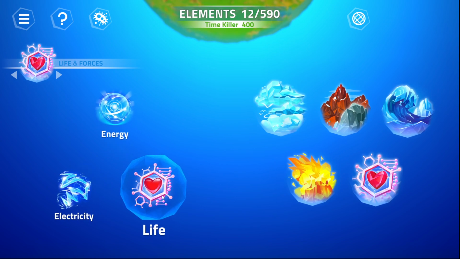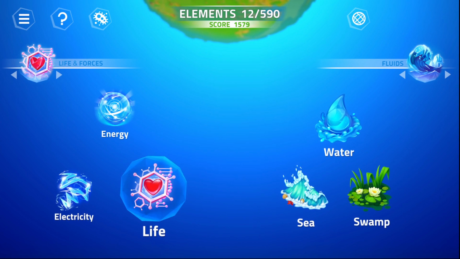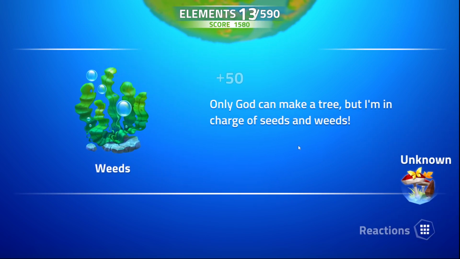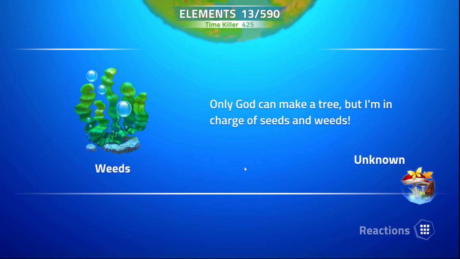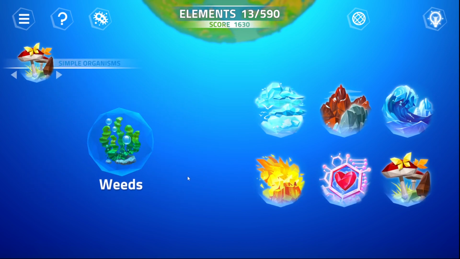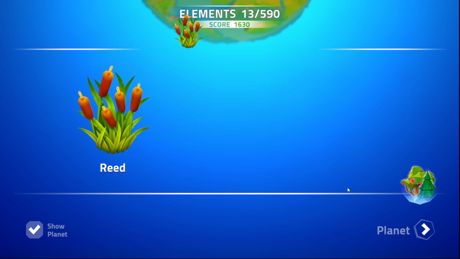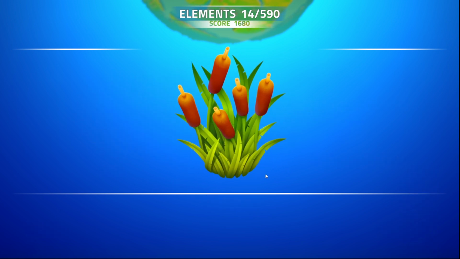So I would like life and the sea. No. Life and water. All right, so we got weeds. Only God can make a tree, but I'm in charge of seeds and weeds. All right, so we got weeds with, I think we've already done life on that, right? Oh, now we get reeds. Without craftsmanship, inspiration is a mere reed shaken in the wind.